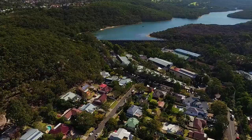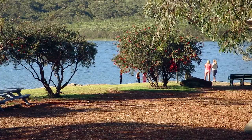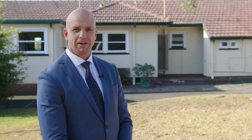With Manly Dam literally at the end of your street, this offers a very enviable lifestyle. You can go swimming, bushwalking, mountain bike riding. And as you can see with this beautiful backyard, there's so much scope with this property. I look forward to seeing you at an open home soon.